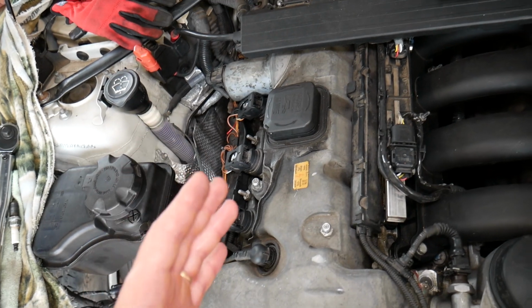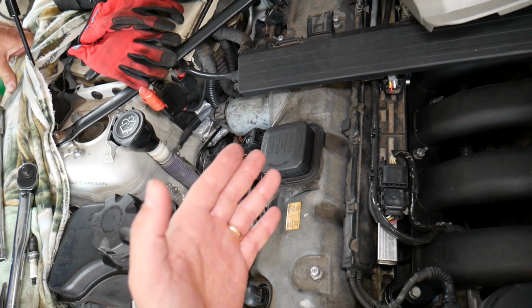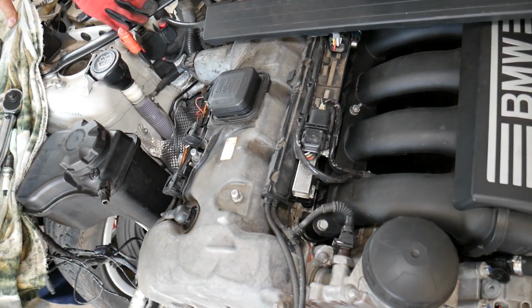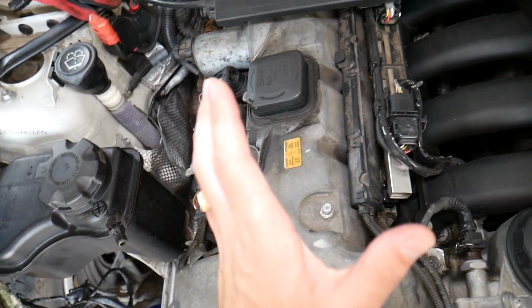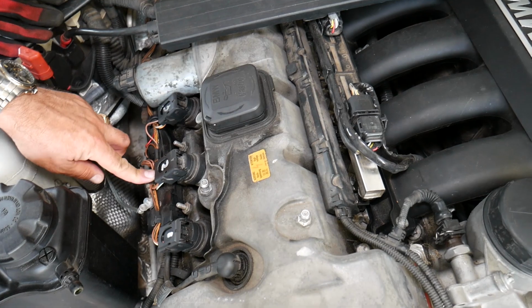But why are we making this video? Because many of you asked us in the comment section below to do spark plug gap specs and torque specs on the BMW X5. Many of you don't know that this N52 engine has been used in all these cars, so the procedure will be practically the same.